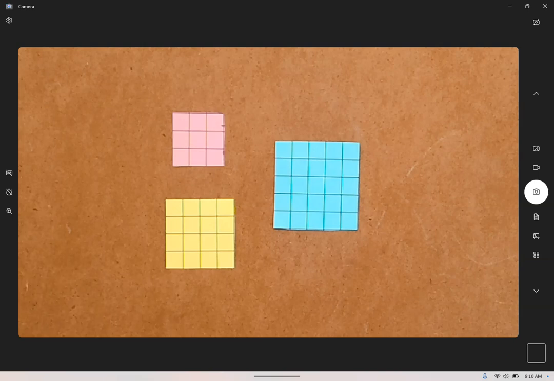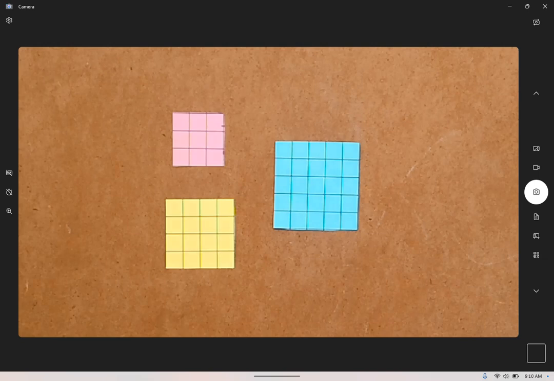As he was playing with squares, he noticed that there was a certain relationship that exists, right? For example, take a look at the areas of these squares. We just got done doing an area lesson, right? So what is the area of the pink square? Yeah, it's 9, exactly. And what is the area of the yellow square? 16, good. And the area of the blue square? Right, 25, good. Okay.